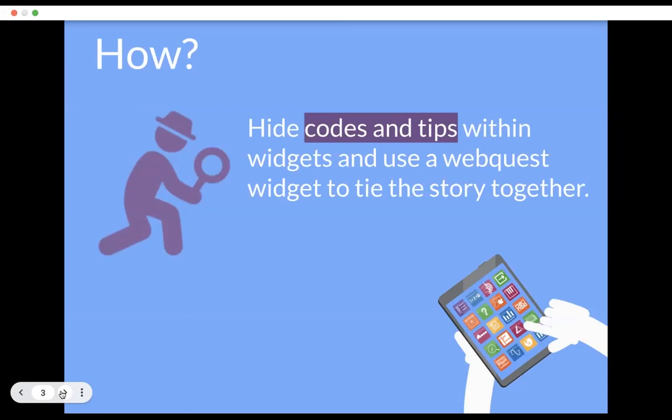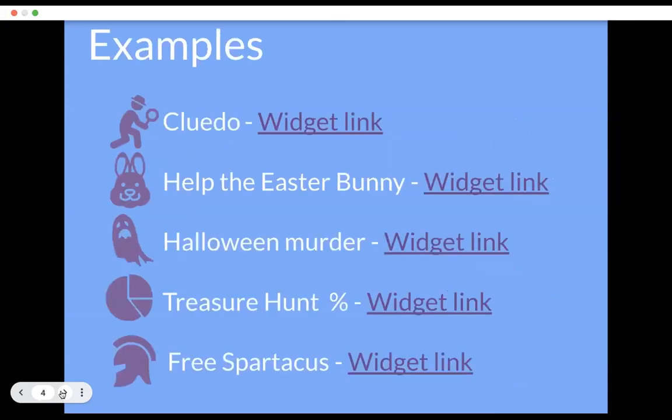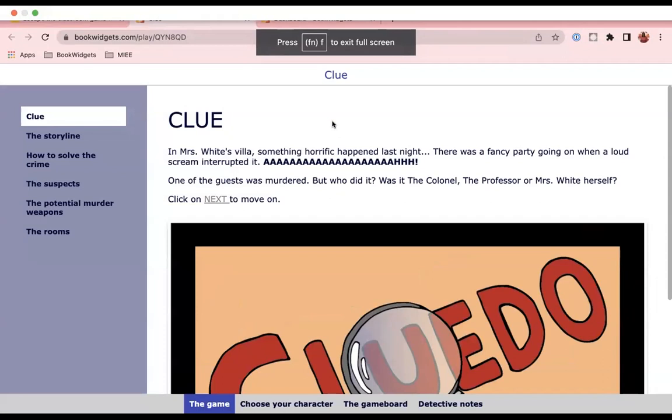So we want you to have that in mind as you're thinking about what might I do at this point of the year, or what might I do at the beginning of next year when I want to really engage my students. I have here for you some examples of what an escape the room would look like. And of course, let's dive in and take a look at our first one.